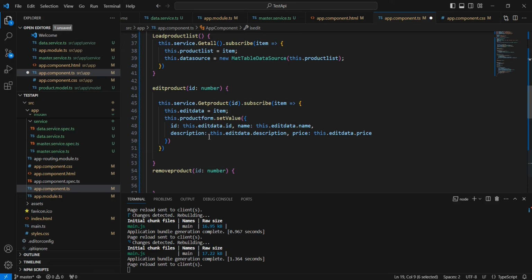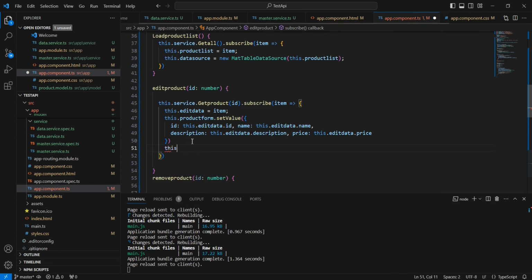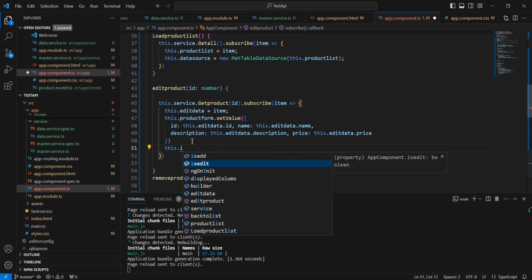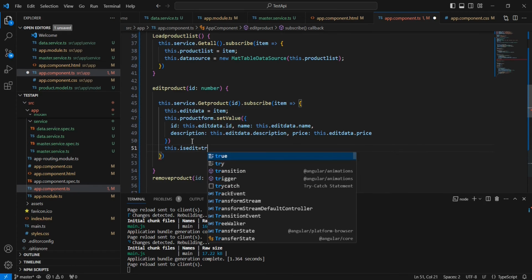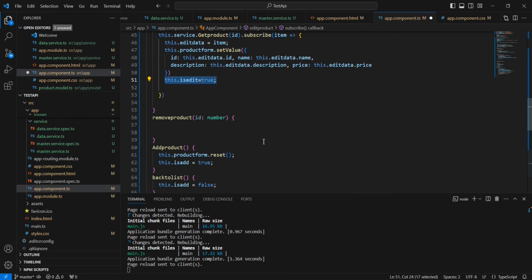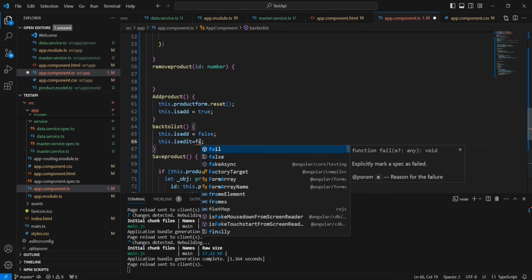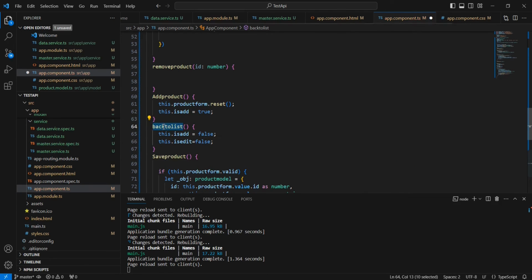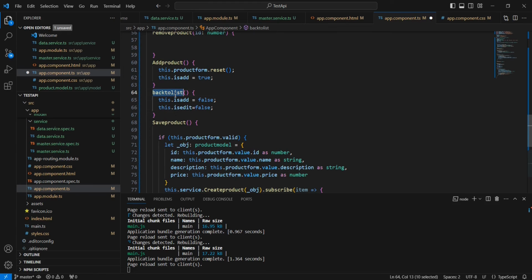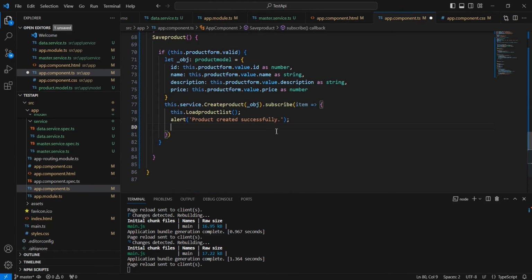So at edit time only, I'm making this true. And at back to list time, we can make this false. And we can reuse this function. We can use it here.